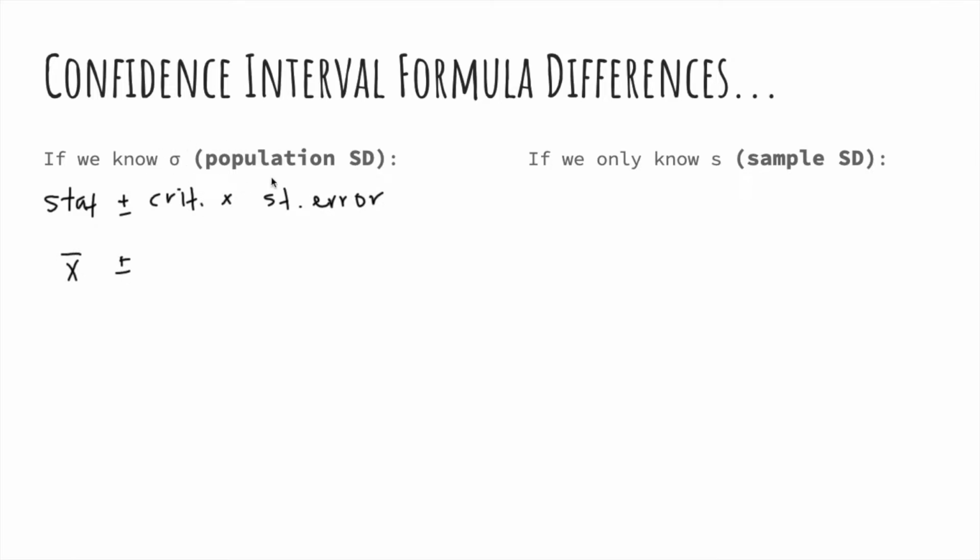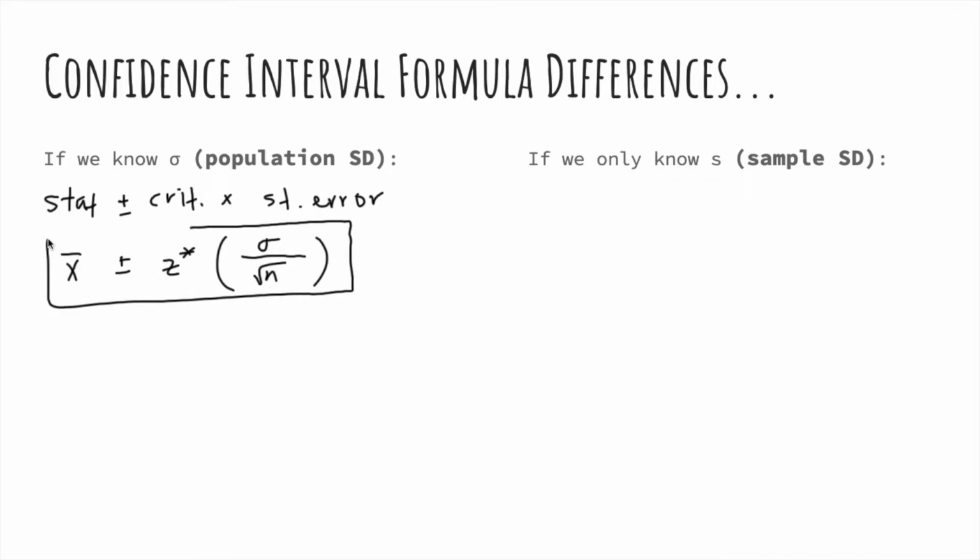My critical value, if I happen to know the population standard deviation, I'm okay to use the normal model. So my critical value would just be a z star. And then my standard error, and this is going to go back to the formula chart. I'll show you next time where that's at, or if you remember back to when we did sampling distributions with means, our standard error was basically the original standard deviation divided by square root of n. So this is our standard deviation of the sampling distribution. This right here would be our formula if we happen to know the population standard deviation, which is sigma, which is really not going to be the case in most situations.